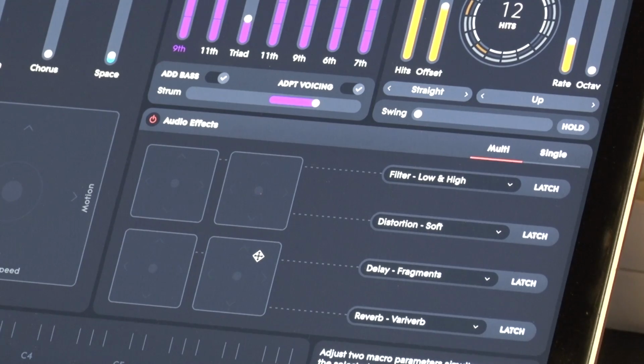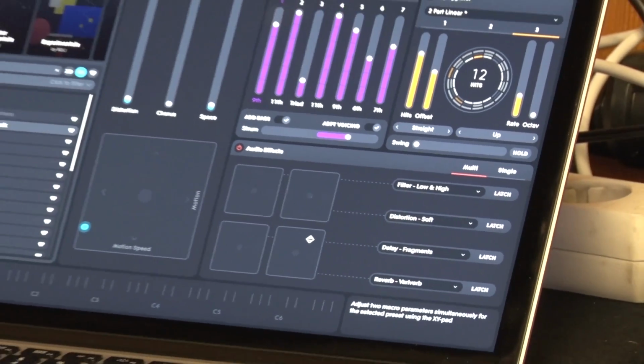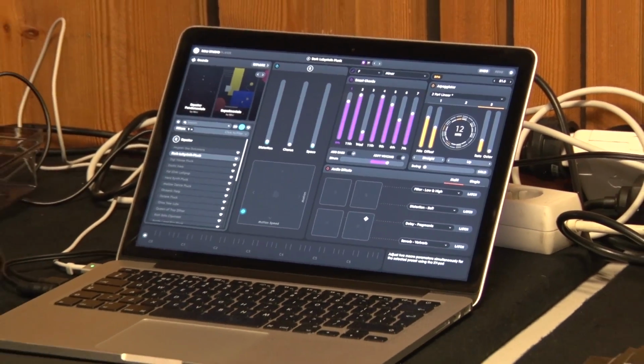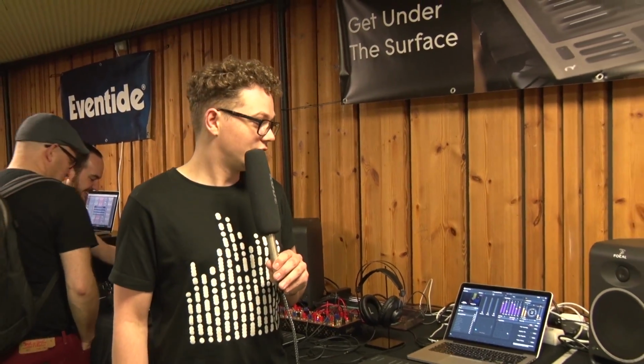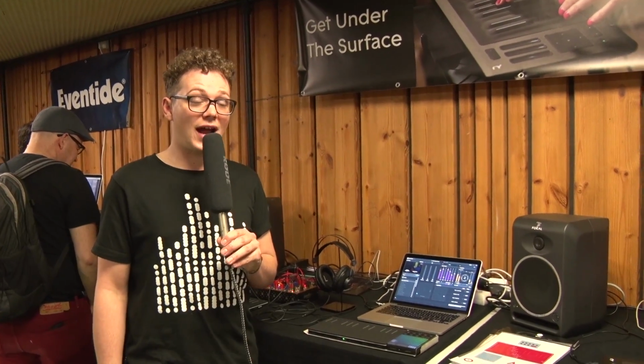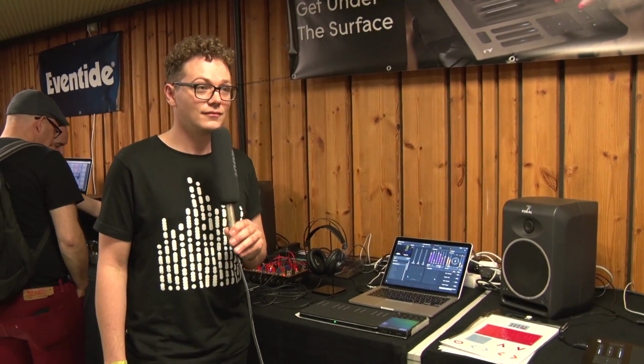At the moment, like I said, this app is free. It's in beta stage at the moment. You can download it from roli.com. At the moment, it's available only for Mac OS, but we are obviously going to be putting in PC support in version 1. So yeah, it's the new app called ROLI Studio Player.